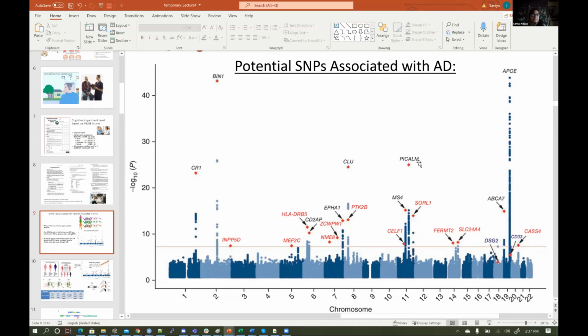The SNPs are mutations, and they're saying that the mutations in the APO gene are extremely important, and BIN1 as well, and CR1. CR1 is a complement receptor for the immune system. They're also finding that in chromosome 6 there are a lot of MHC genes for the immune system, and many of them are important. So people say, okay, we have a lot of these peaks, so let's set a threshold, and any location with a high enough value will be significant. They're trying to see which spots matter, because we have 3 billion base pairs. It's the most logical thing to do.